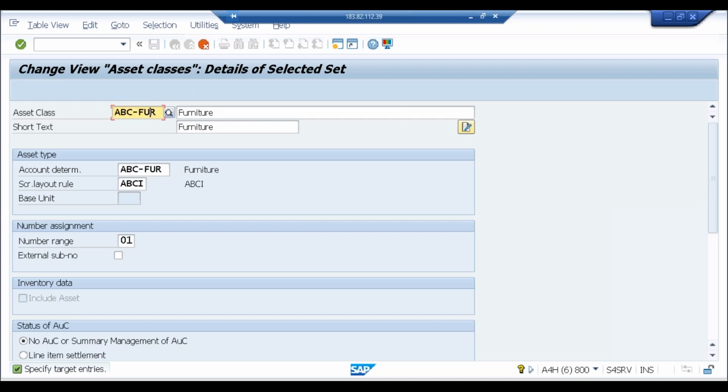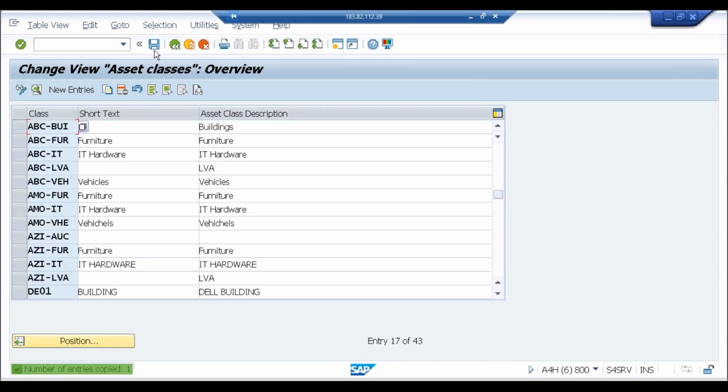And this would be, let's say, building. So BUI, buildings. Okay, I'll keep this account determination same, because otherwise I have to create a separate GL account also. Number range also should be fine. So let's press enter and save it.